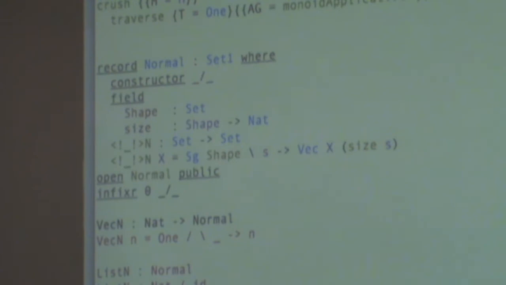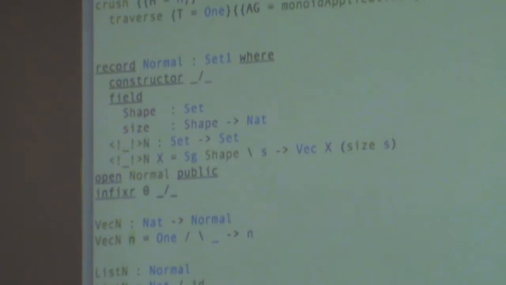So here are some canonical examples. Vectors themselves, that's the whole point. The whole of the shape information in a vector is its length. And the length is specified in the type. So what information does the supplier of a vector need to tell you to give you the shape? No extra information. The shape of a vector is uniquely determined by the index, and that also is the size. So there's only one shape in a vector of length n, and the size for that shape is n. Meanwhile, for lists, you see the shape information now lives in the structure rather than in the type. But the only shape information is exactly the length.